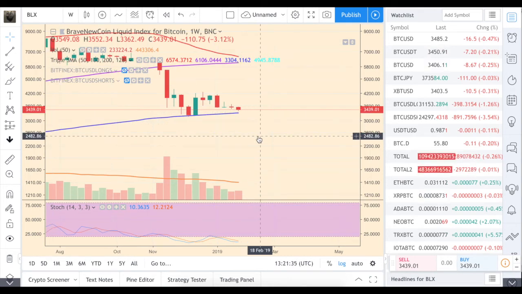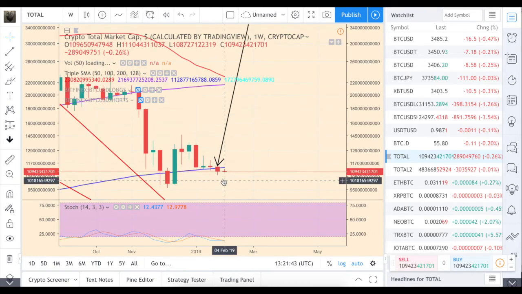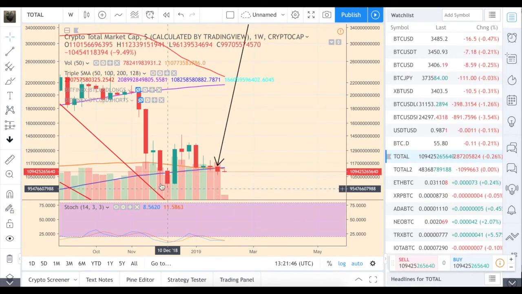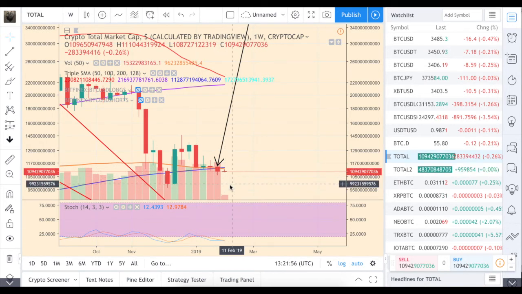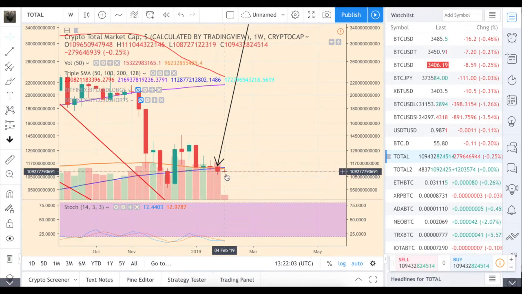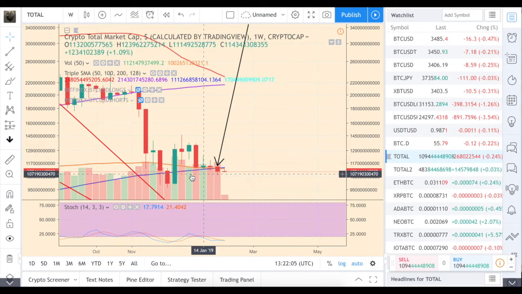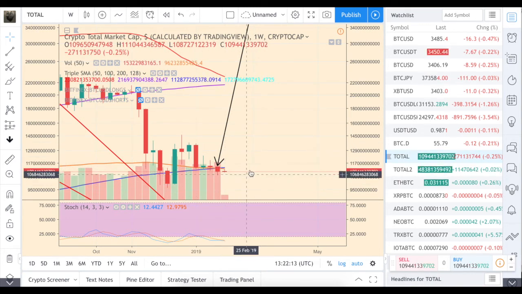And another thing, if we look at the total capitalization of all the cryptocurrencies, then we will see that we are below this 200 weekly moving average, and we were below here as well. But the point is that a really bearish signal would be if we would go below and go very low and stay there. Right now we are just hovering around, and this means that it's really not in favor of bears, because the trend was bearish. So we are sort of thinking of changing it.